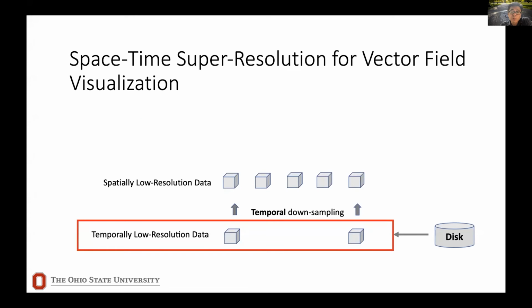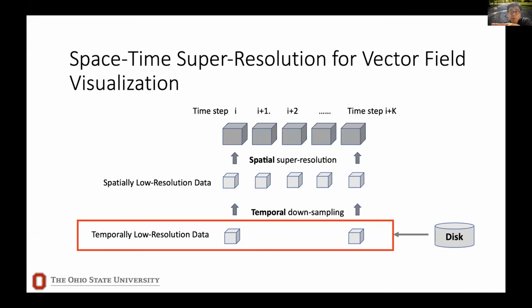So what the neural network model I'm going to quickly introduce does is upsampling. Actually, this is the type of upsampling to a higher temporal resolution. But because the size stays small, I just want to visually indicate that they are still low resolution. So the first step of reconstruction for the neural network model we train is to upsample time. Then we're going to upsample the spatial domain. So this is spatial domain super resolution. Then eventually you get this top row, high resolution, high quality time varying data, and you can perform all kinds of analysis. So I'm going to describe quickly how the network is constructed, and then we can perform analysis.